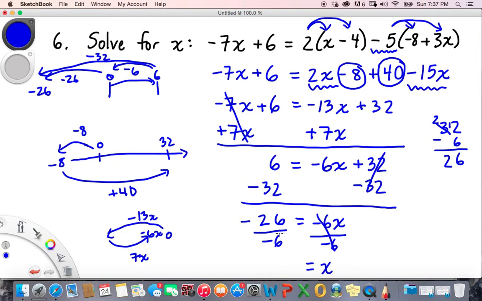Think about factors of 6, and then let's see if we can divide 26 by those. Factors of 6 include 1 and 6, and 2 and 3. We said 6 couldn't go into it. Can 3 go into it? No, it cannot. Just on a quick side note, remember there is a neat little trick for deciding if you can divide something by 3.